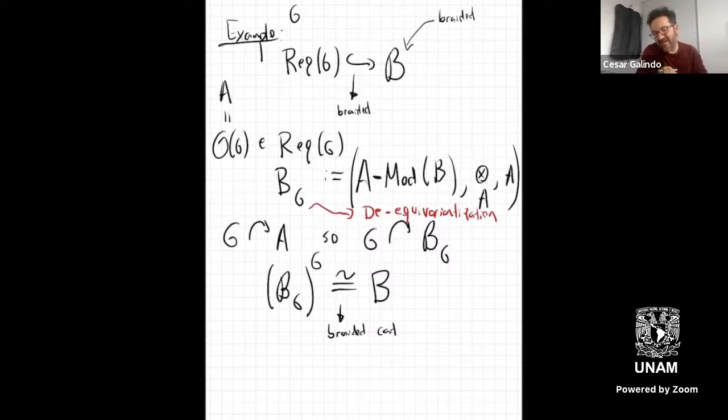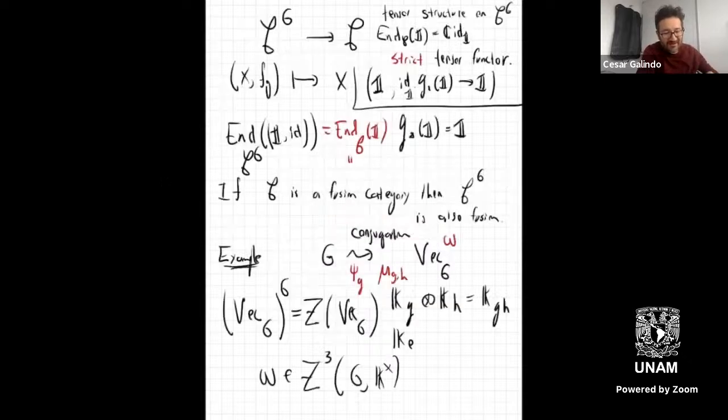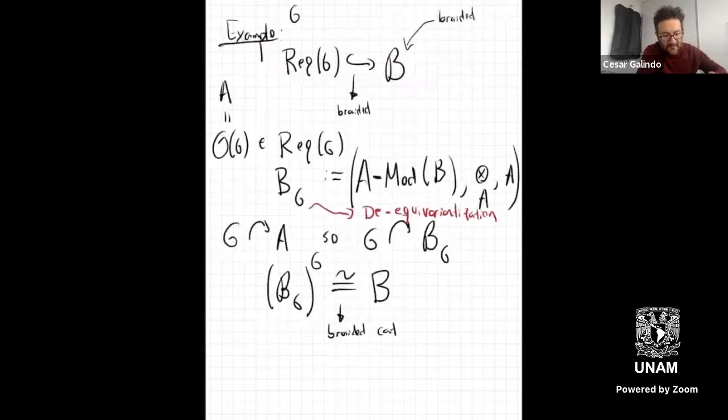Okay. And this is the typical way to see actions of categories. This is a go and back in between two. So in general, this is something that I didn't say, but in the equivariantization, there is always a copy of the category of representations of G. And this corresponds just to all the objects supported over the copies of the trivial unit. That's basically where the copy appears. Okay.